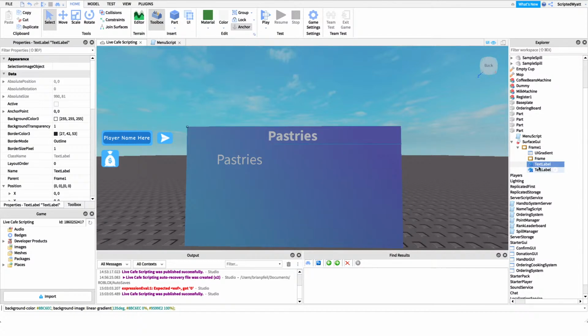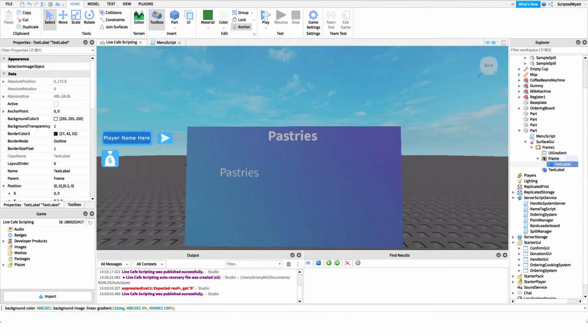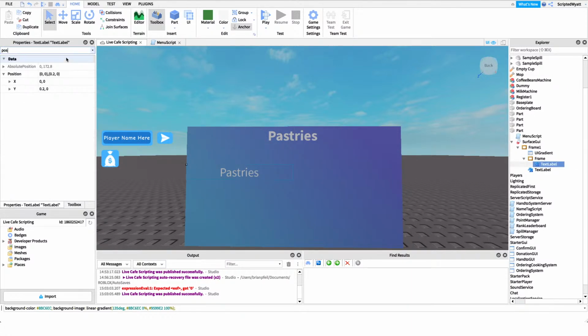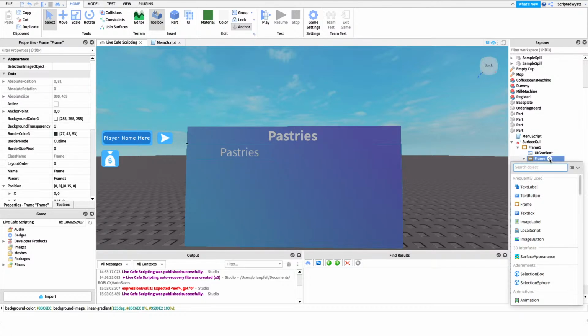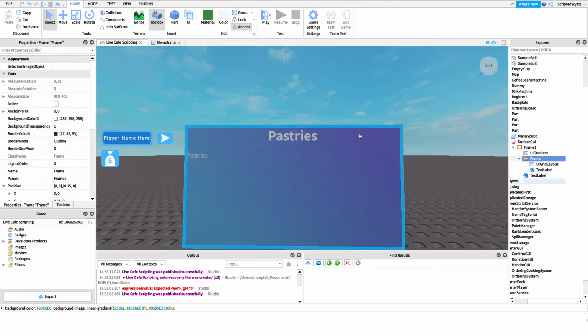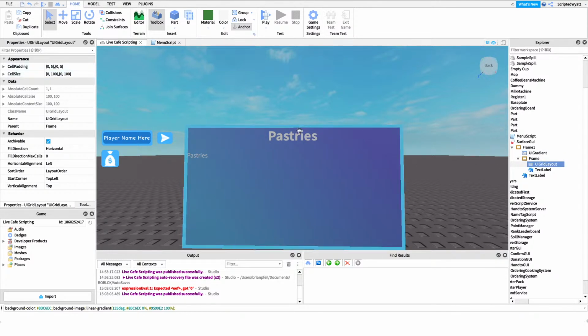And if we grab this right here, throw this in the frame, set the position to 0. And now what we can do, this is really cool for those of you who don't know about it, there's something called a UI grid layout. So we can pretty much make a grid, and then whenever we add new elements, it'll just add them to the grid. So this makes it super easy for us to make a menu. So if we set the grid layout, we want our cell size to be 0.5 on the X and 0.2 on the Y.